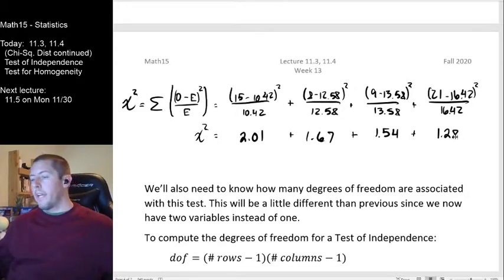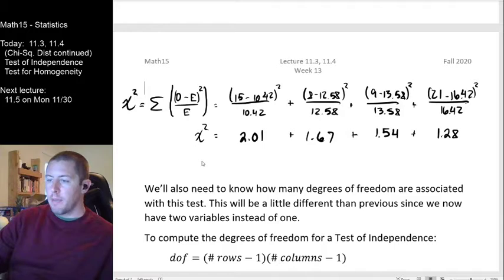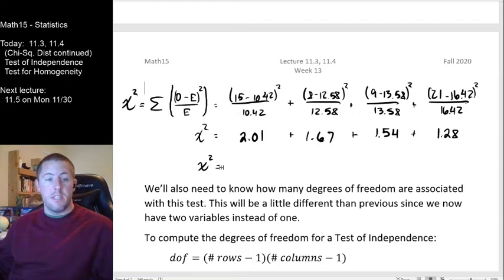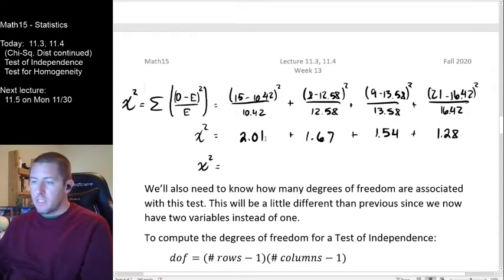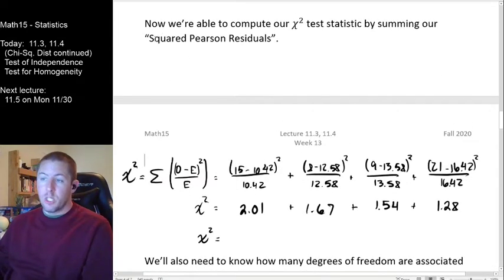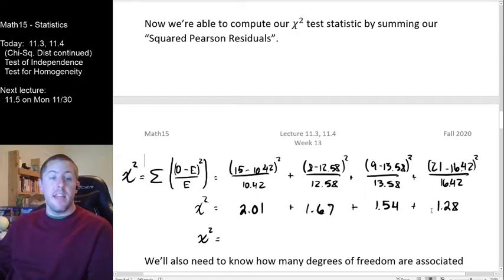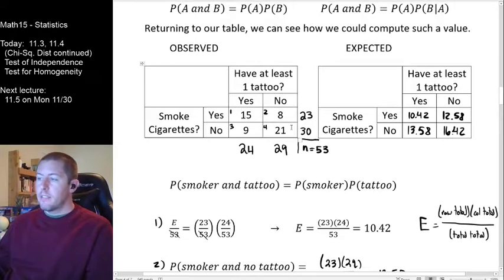So what I can see from this, and I need to add all these up to get my chi-squared test statistic, but the reason why I stopped and did all these individually for a moment is because we can see which of these cells has the largest contribution to our measurement of difference here, right? The fact that this 2.01 is the largest of the four squared Pearson residuals says to me, and notice that this was like box one up there, that box one is the box that deviates the most from its expected value. Box one was the most extreme observation relative to the expected counts if the null hypothesis were true.